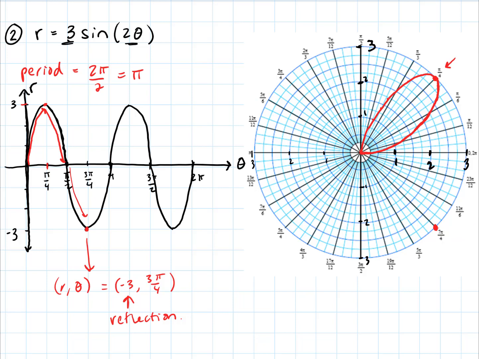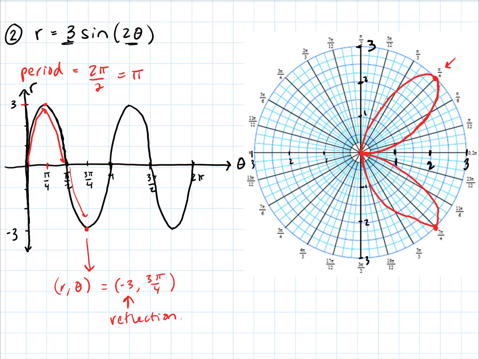If we were positive and going out to 3, we'd have a loop that would look like that, but that's not what happens. What happens instead is those points get reflected down here, and we go this direction, and the radius and the petal, and then on the opposite side of 3 pi over 4, we go back down.